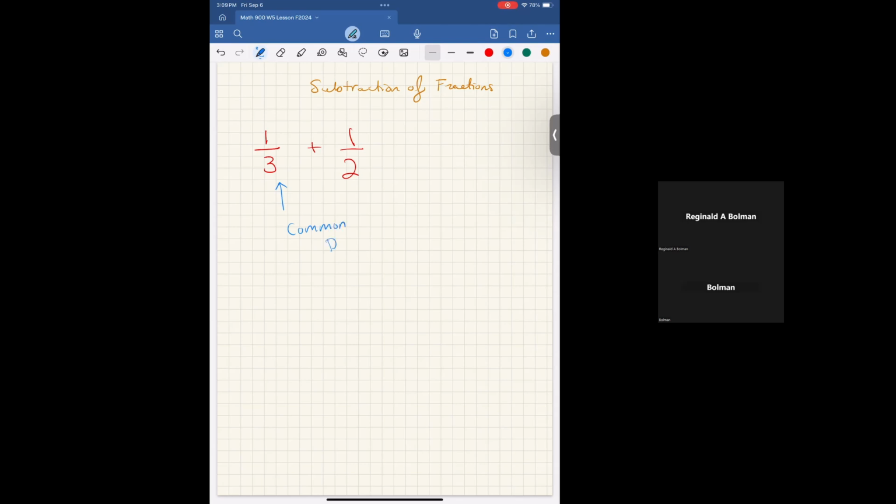So if we wanted to, say, add 1/3 with 1/2, because 1/3 has a different denominator than 1/2, we have a special procedure by which we can convert the fraction's denominator to something that would be more in common. And we call this the multiplication by the opposing base method. So you take the first fraction, you don't do anything to it, but you're going to multiply that fraction by the opposing base, in this instance, 2/2.